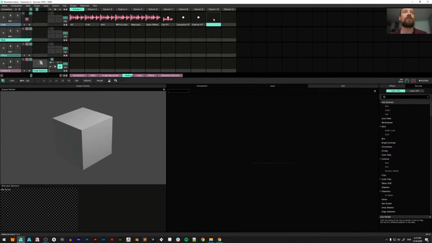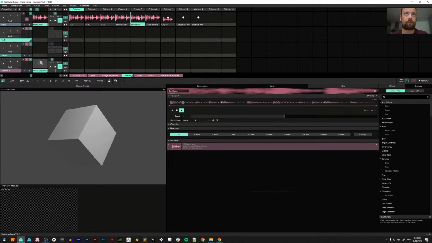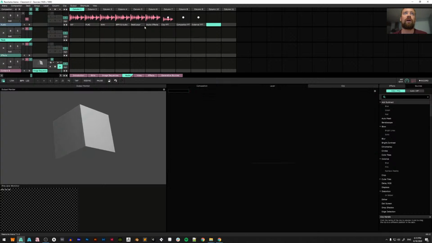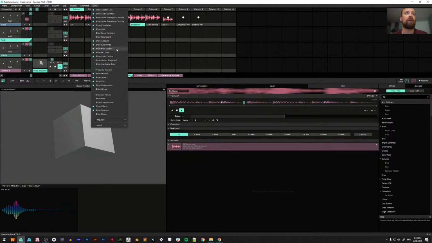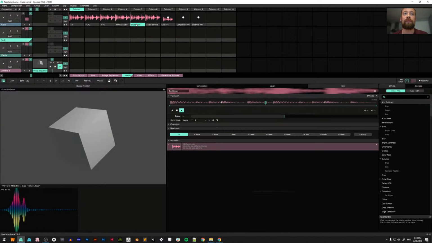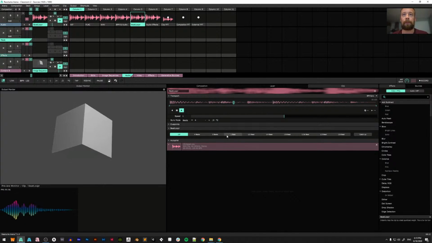Another cool feature to take a look at is the beat looper. This works with both video and audio, but it has to be a file. This doesn't work with sources. The beat looper is over here. If you don't see the beat looper, it might be invisible by default. You can find it under the view menu. And the beat looper will simply let you play a little bit DJ style, so you can get little repetitions.